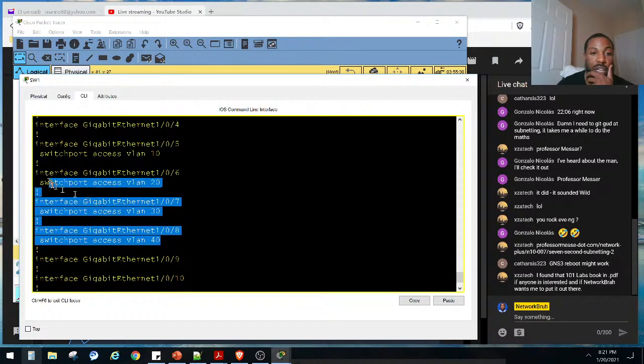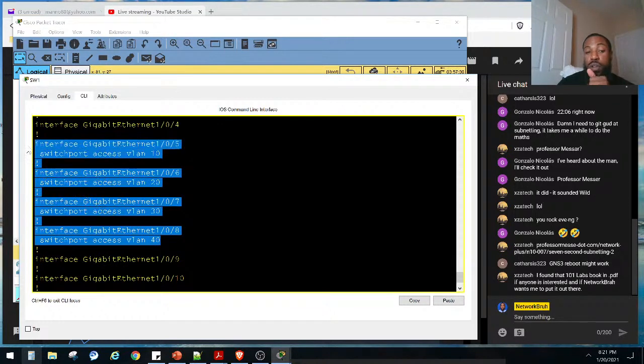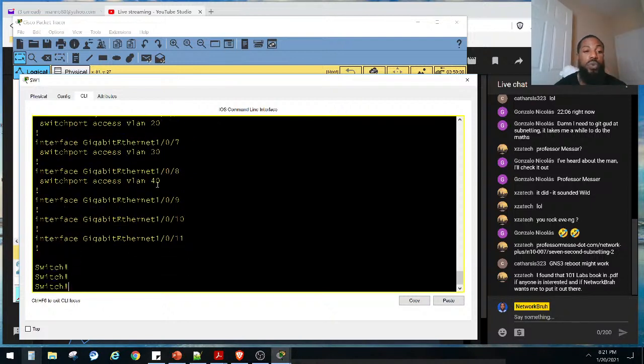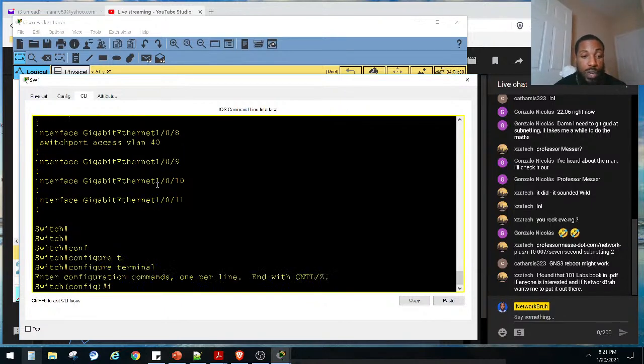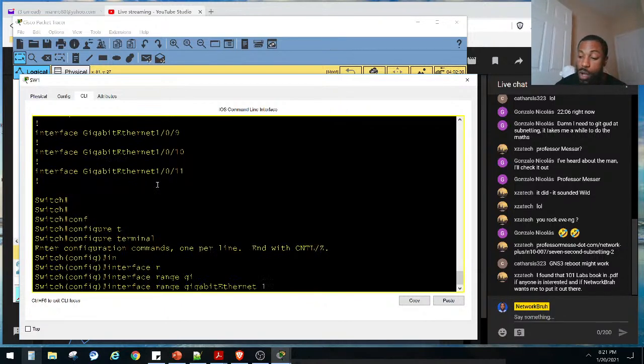We put all the ports in their respective VLANs, but we didn't make them access ports. The way we do that is switchport mode access. So we'll just do an interface range command so we can do all of them at the same time. Configure terminal, interface range GI 10/5 through 8, right?